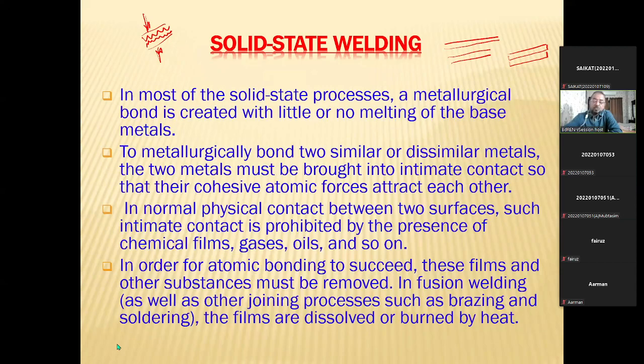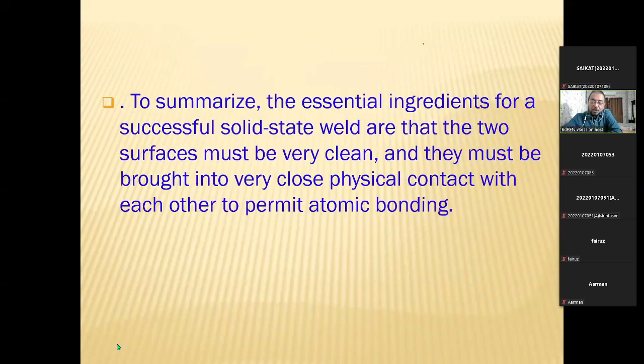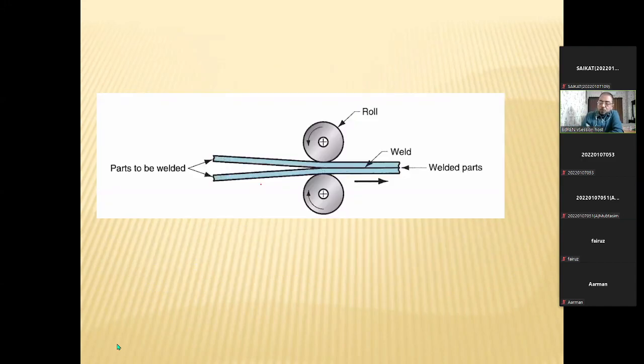Now we shall see one way: roll welding. We use rollers to press the two parts. If the total gap between the rollers is small enough, the parts will be squeezed between them. As a result, the atoms between these two surfaces will come in contact. The force must be sufficient so that the surface atoms come in contact and unite. After uniting, the two metals will be welded.